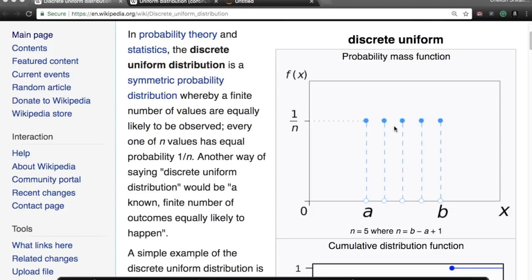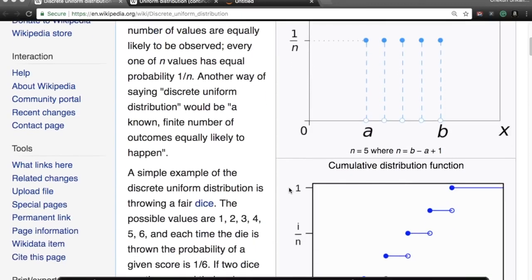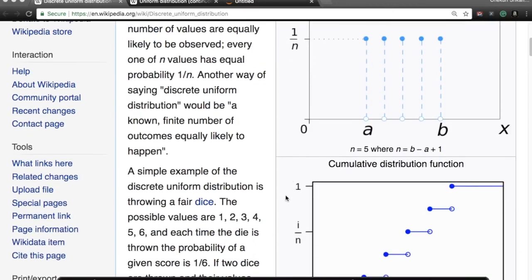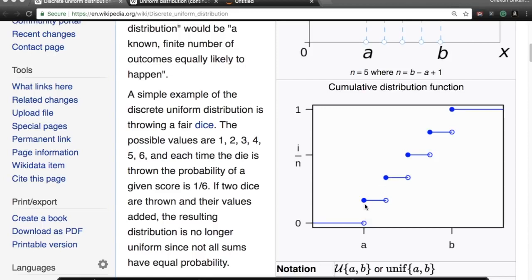Now, of course, we can always compute the cumulative distribution function. You just have to continuously sum it up. So the distribution function actually looks like this. What is the probability of a value less than a? It is 0. What is the probability of a value which is less than or equal to a? It's exactly equal to 1 by n. This is called a non-smooth function, because typically you'll see a smooth function. When we see continuous distributions, you'll understand this much better.